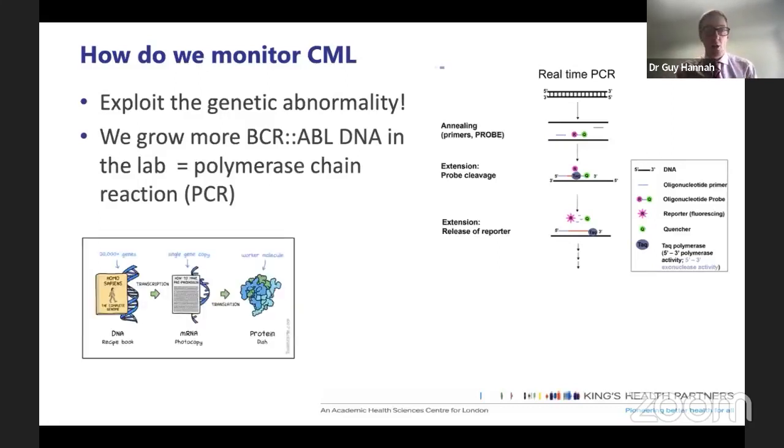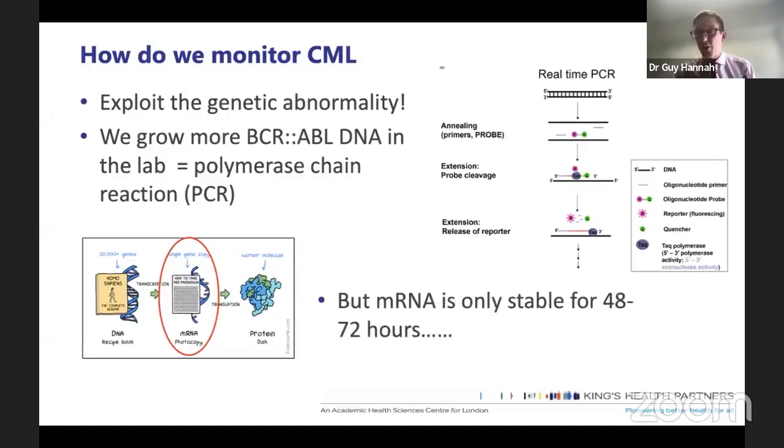And again, I'll come back to this nice diagram. What we're actually measuring when we're testing for BCR-ABL is the mRNA. So the RNA is the most reliable measure of how much BCR-ABL there is, and therefore how much CML there is. Unfortunately, this RNA, or the recipes that have been produced from your recipe book, only lasts about 3 or 4 days, 2 or 3 days before it degrades.